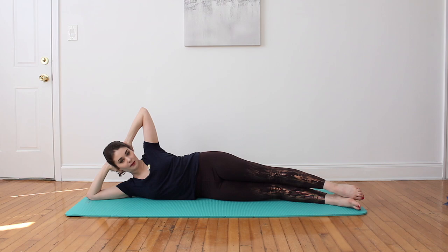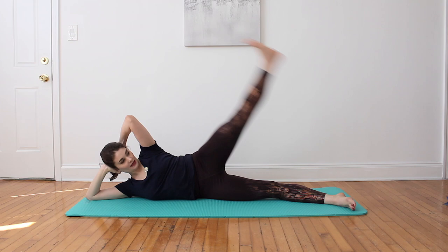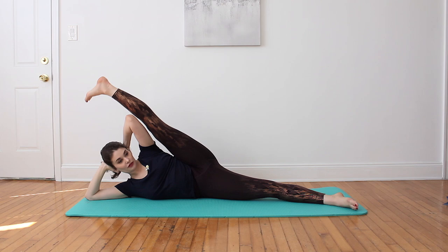So, start normal, and down, up and down, up and down. Reach, good. And down, finding that position. Good, reverse it. Flex it up, point it down, flex it up, point it down. Good. Breathing, four, three, two, one.